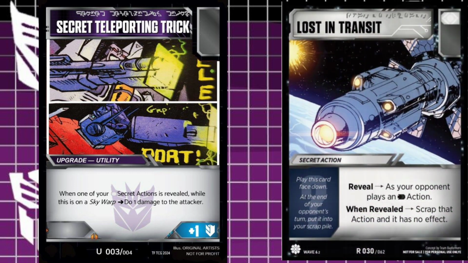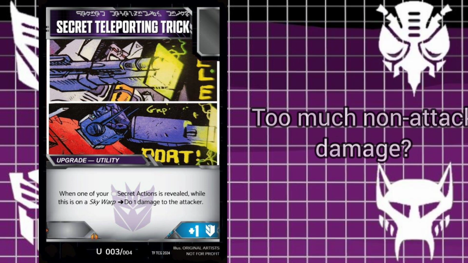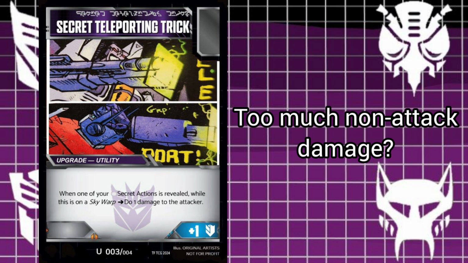Go to transformers.cards. None of my stuff is there, but you'll see a lot of really cool stuff. They have all the official stuff. They have a whole lot of newer stuff you can print out and play as well.